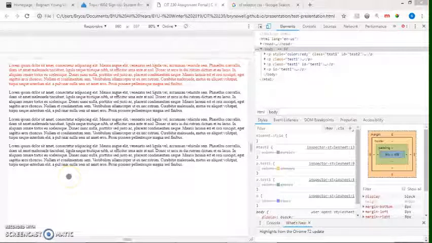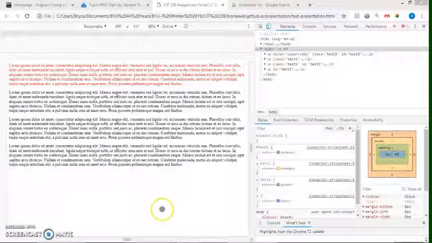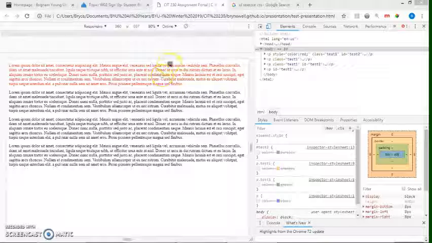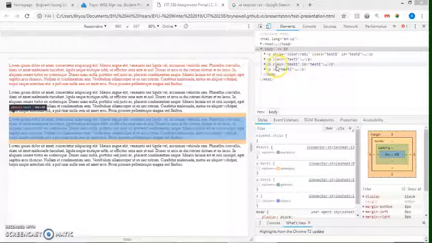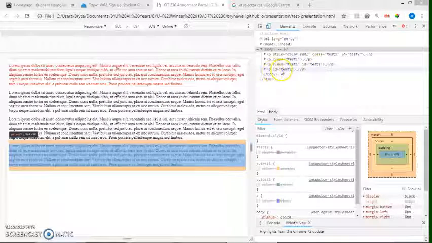So I have prepared a video that demonstrates the power of CSS specificity. I have included a top paragraph right here, which has an inline style of color red, a class of test, and an ID of test2. The second paragraph just has a class of test1. The third paragraph has a class of test1 and an ID of test2. And the final paragraph has an ID of test2.